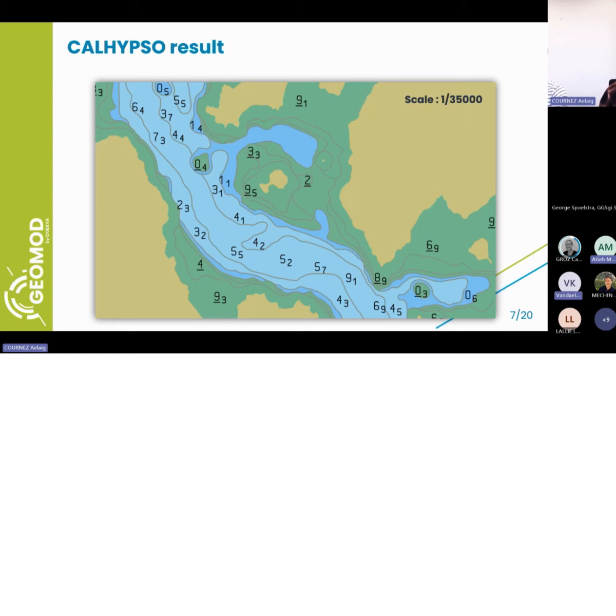I think that all the parameters you can set up yourself, or is it already predefined? We defined default parameters, but for people who want to adjust the result, it is possible to adjust parameters to get a result closer to the wanted, the required result. But you can play with the parameters. You can play, yes.